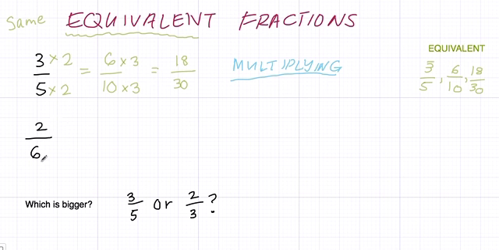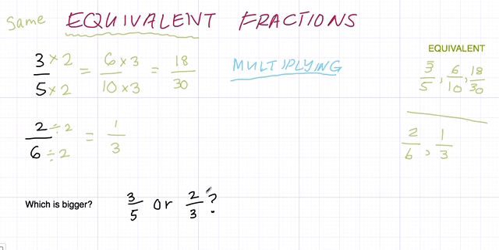So if you look at these two numbers, the number that comes to mind that would divide nicely into both would be 2. So if we divide the top, remember we have to do the same thing to the top and the bottom, divide them both by 2, we're going to get 2 divided by 2, which is 1, and 6 divided by 2, which is 3. So 1/3. So what that means for this new case here is we know that 2 over 6 is the same or equivalent to 1 over 3. And that actually links to simplest form, which we can talk about a bit later on.